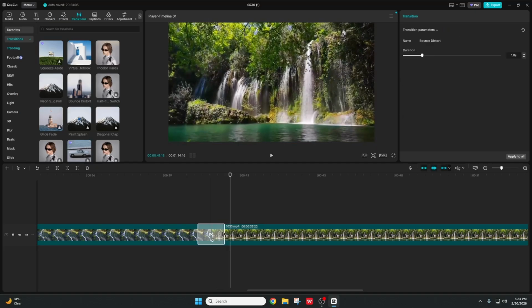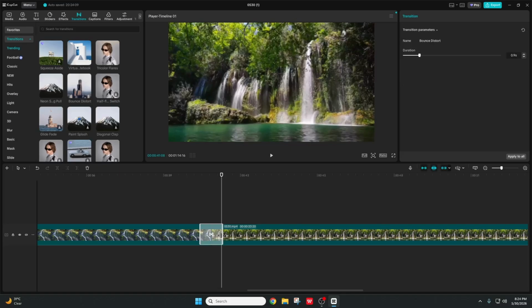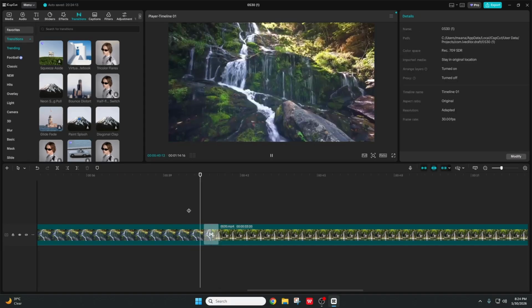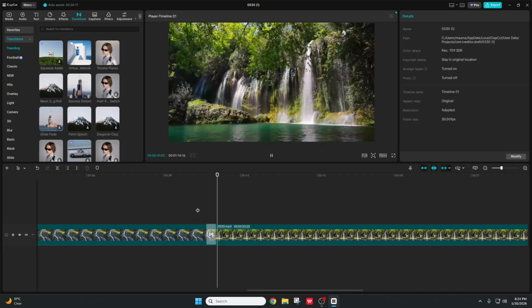Some effects will work best if you keep the duration really low. As you can see, this one, you've seen game edits with this transition.